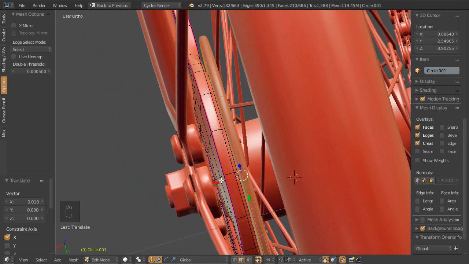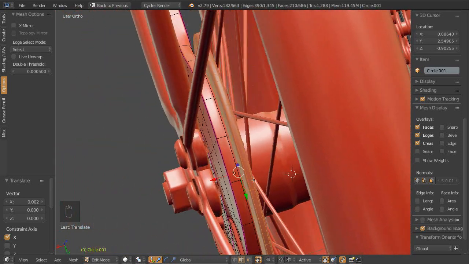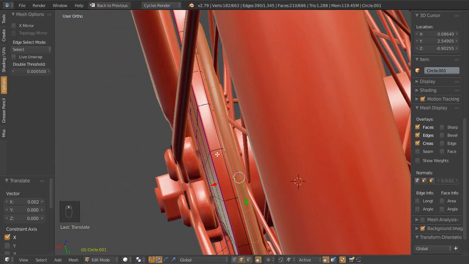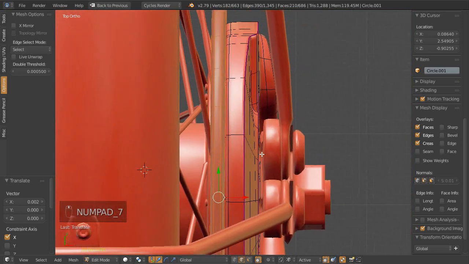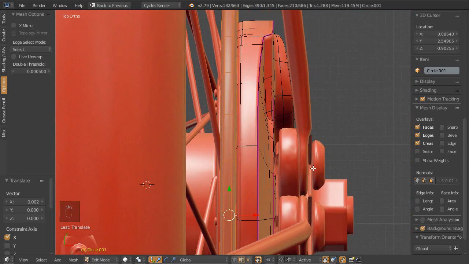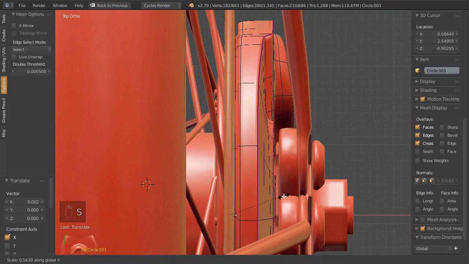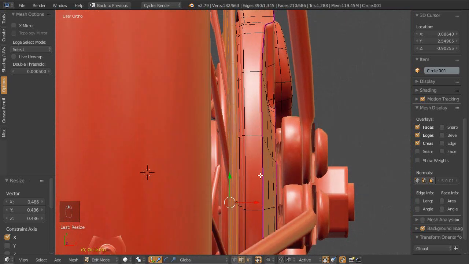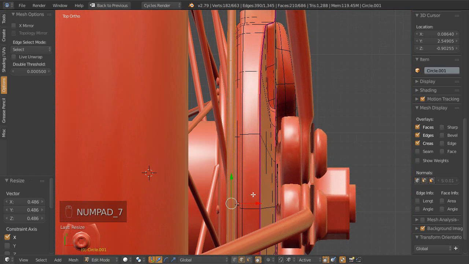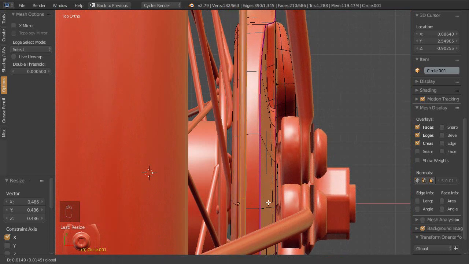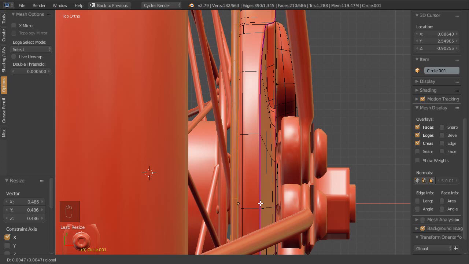Whatever kind of clipping happens in there is not a big deal. It does need to fit though. That's just the other part of it, needs to fit. So with this little wheel thing here selected, scale X, needs to be very narrow. 7, and then just bring it back. It cannot touch the spokes. I'm going to bring it out here for now.